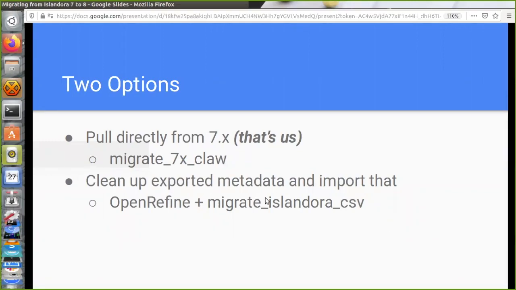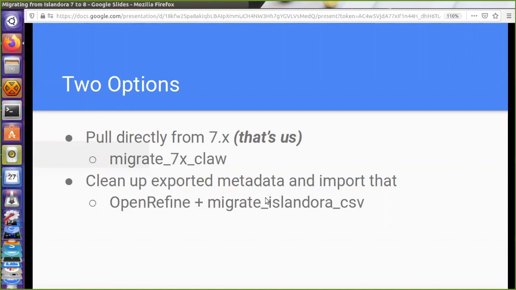This is a fairly high priority for us at the foundation. We want to make sure that everyone who is on 7 gets brought forward to 8 as painlessly as possible, which is difficult considering that both Drupal and Fedora had some really major changes going on. So everything is quite a bit different, but nonetheless, we have managed to bridge that gap quite well, I think.